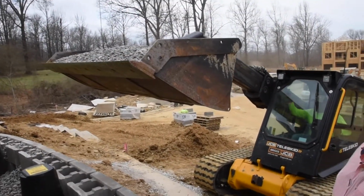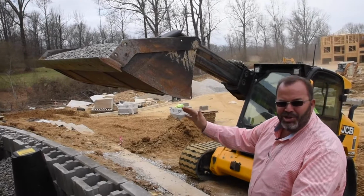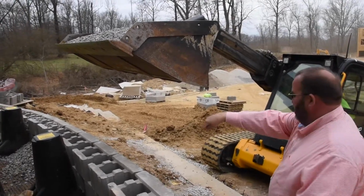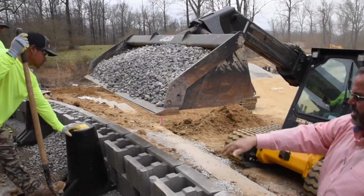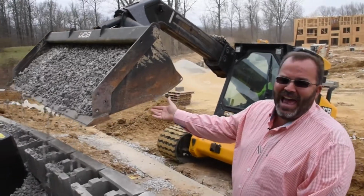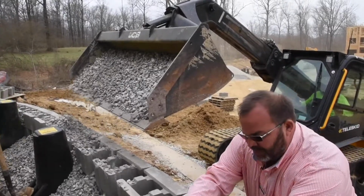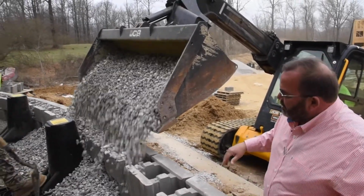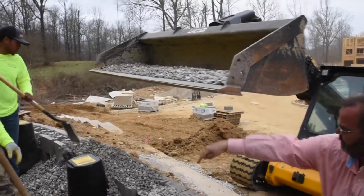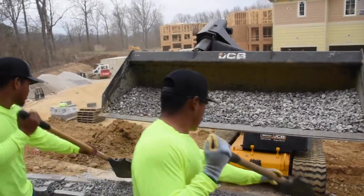All right, as you can see right now, here we are using this Teleskid, and it has somewhere around a 5 to 7 foot reach that the other brands of skid steers don't have. And we're able to dump the material in behind the wall, and this is gonna take a matter of a minute or 2, if that, maybe 30 seconds, all on how much we gotta work around our sleevets here or what we have to do. We had to put these in for the handrails so that no one falls over the wall, and he's able to dump. So as you can see, it all dumps out. We're able to put all the material in just a matter of 30 seconds.